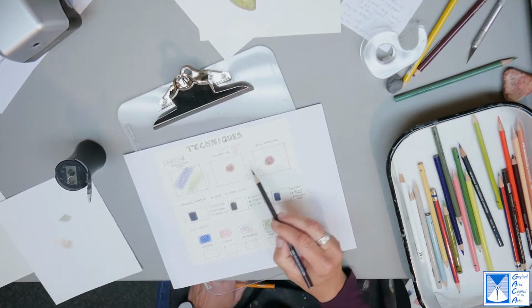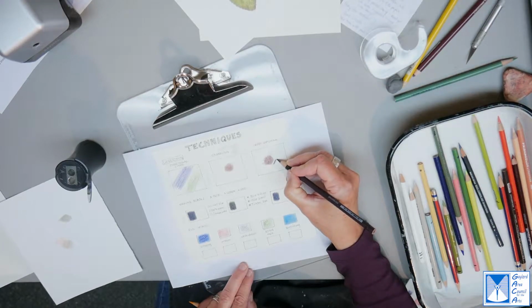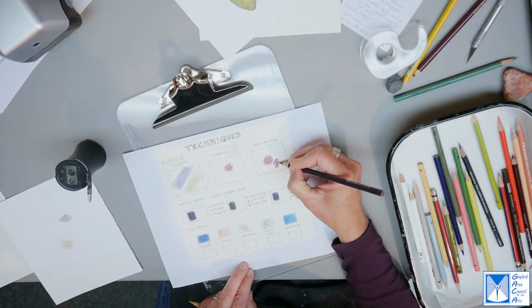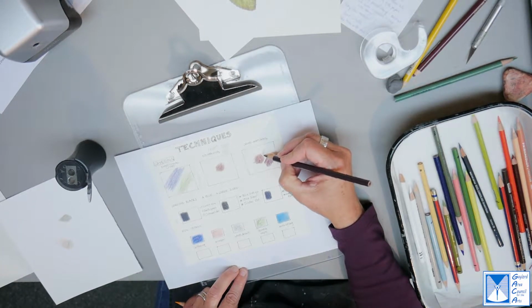That's cross-hatching. So you can see, you can get a similar texture to that if you're careful. If you do cross-hatching too hard, it's hard and you get stop and start lines. Now, if you're doing a bark of a tree or something, or a rock that has texture like that, this would work. But you have to keep this also light. Then you have to go back over your lines. So that's cross-hatching.